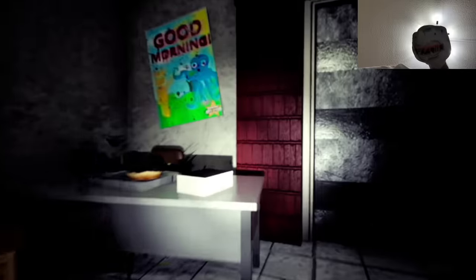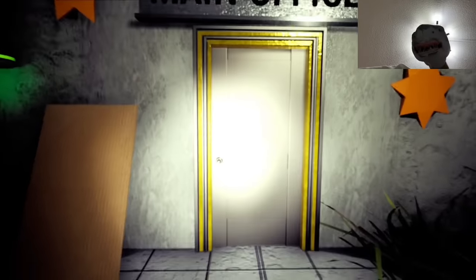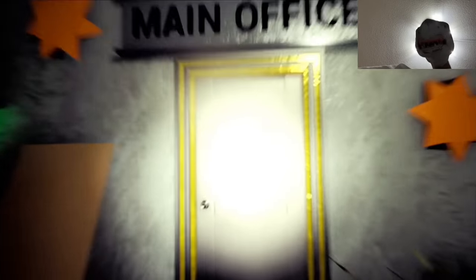So there's a donut. I hear some music. Oh wait, good morning. Oh, good morning to you too. Main office. I guess I need a key to get in there. Yeah, it requires a key. Alright. Oh, there's the key! Got it. Let's go in the main office.